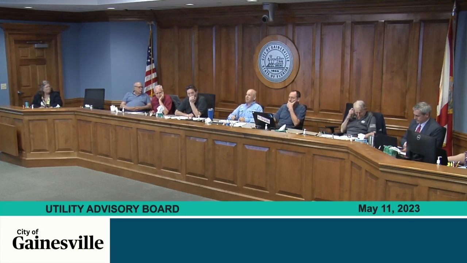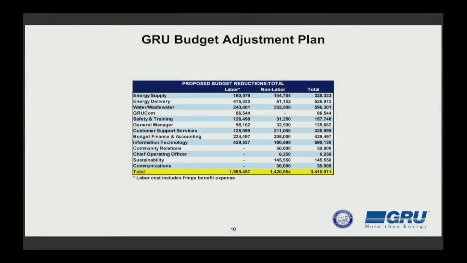While we're waiting for that, let's go ahead and see if we get to the next slide. So this is just a summary of the labor and non-labor, and as you can see in the first year, what we're proposing is about $3.4 million. This is the execution of the commitment we made to the City Commission in that April 13th GPC meeting to do our part to affect that net debt reduction.